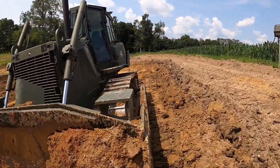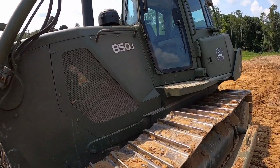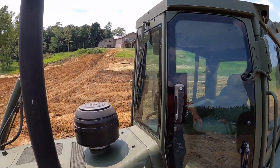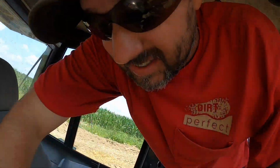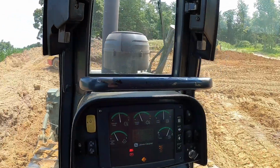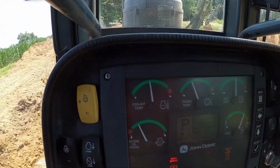So far the dozer's been doing pretty good. It's about 95 degrees today, and the air conditioning's been working great. The engine temperature, on a long hard push, will warm up a little bit, but nothing like it was before at all. It's been doing pretty good.